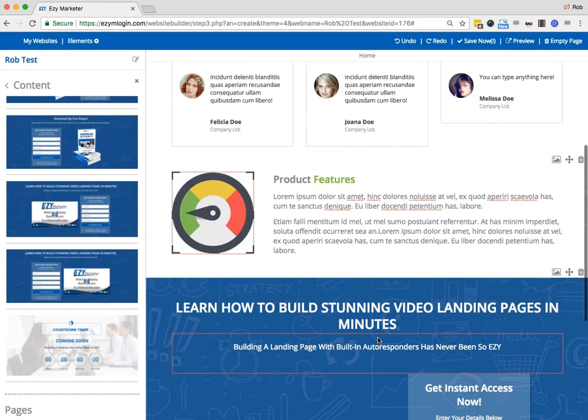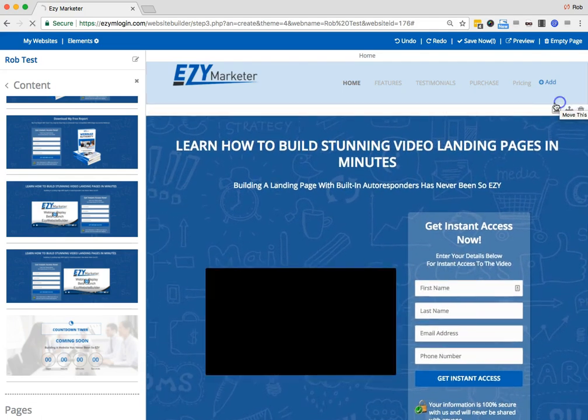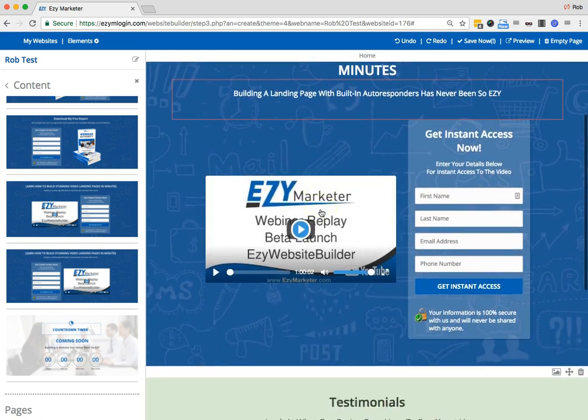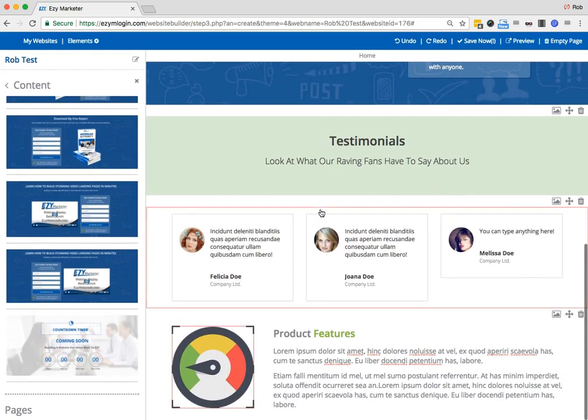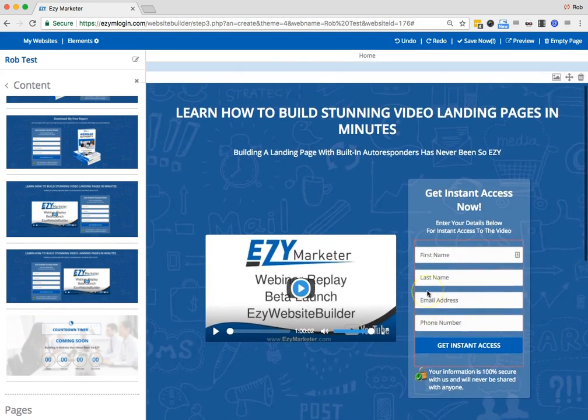So if we wanted to move this around, I mentioned before that it'll always go on the bottom and you can move it. You just grab the cross over here on the right and move it up. So if I want that right up the top, okay, I can do that there, and you can see everything else is below. So of course this color scheme doesn't look good. You would just go and adjust it and customize it right to what you want.